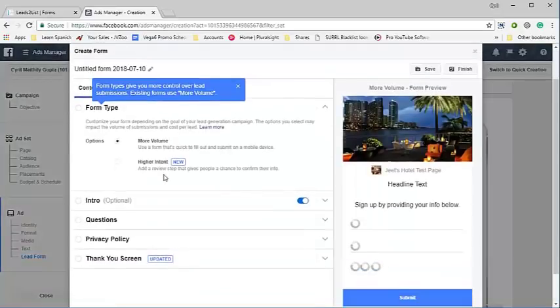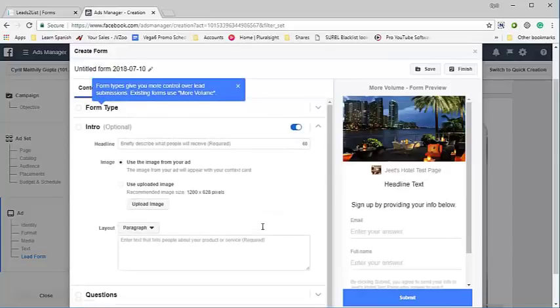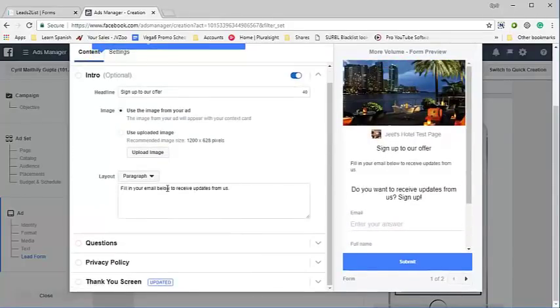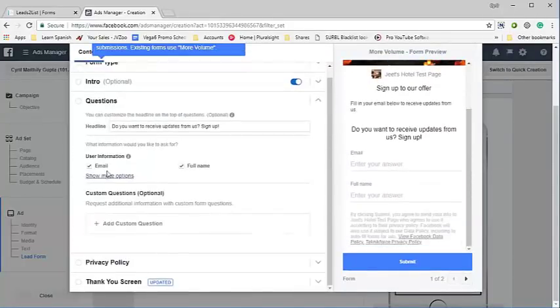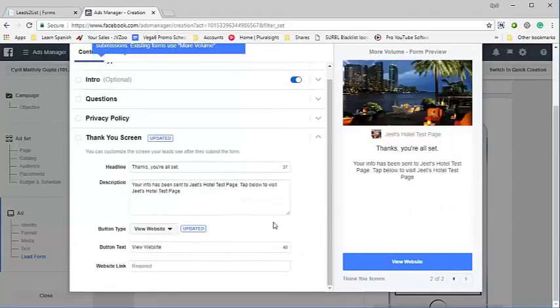So click on new form, and you'll be asked some questions like form type and intro and everything. I'm just going to fill it up quickly because this is standard Facebook information. Okay, so I have filled all this info in: the form type, the intro, and what information I need, the email and the name. I filled in my privacy policy URL, and the thank you screen I'm going to use the default. And when I'm done with all of that, I can just go on to the next.